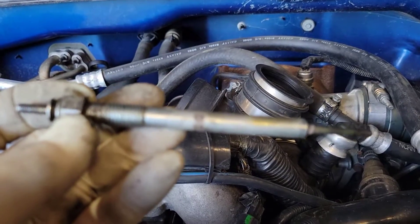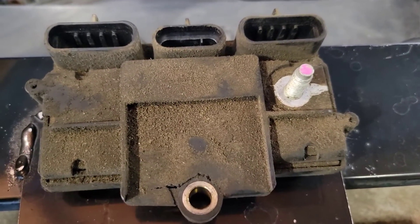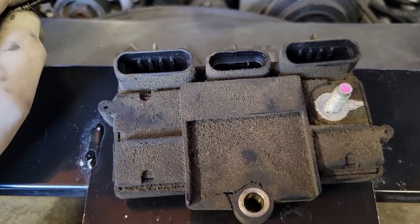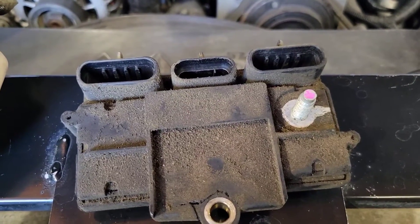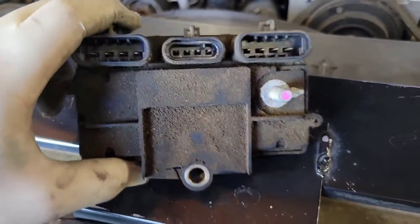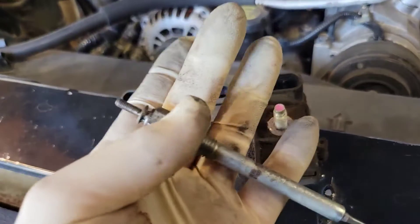That's how you test and replace the glow plug module. As soon as you turn the key on, if there's a problem it'll set a code when it tries to actuate the glow plugs. On slightly newer Duramaxes, there are PIDs in the scan tool showing voltage readings for left and right glow plug banks — you can see in a flowchart how many plugs are bad based on the voltage reading. On the last one I had, voltage was correct indicating no bad glow plugs, and I confirmed they all tested good. On this one we replaced the module and the glow plugs — no codes, everything was perfect.